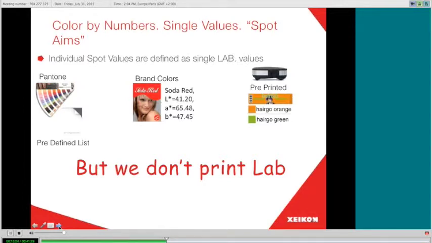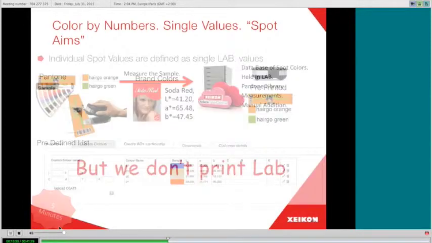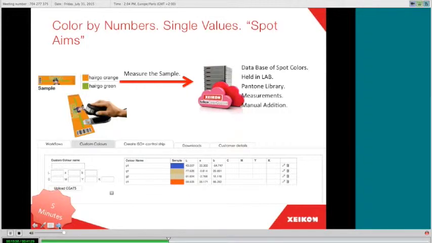But as I state here in big red letters, we don't print LAB. So how do we achieve this, and how do we do it quickly? Well, in the Zycon Colour Control, we have a database sat in the cloud, and in that database we hold all the Pantone library. We also have a very small database which we can have both custom colours and colours which customers define, such as Heineken Green. So if somebody walks into the factory with a pre-printed sample, just by taking a reading of the job, we'll give you the correct LAB, and we'll hold that in our database. But again, you're asking, we don't print out LAB.